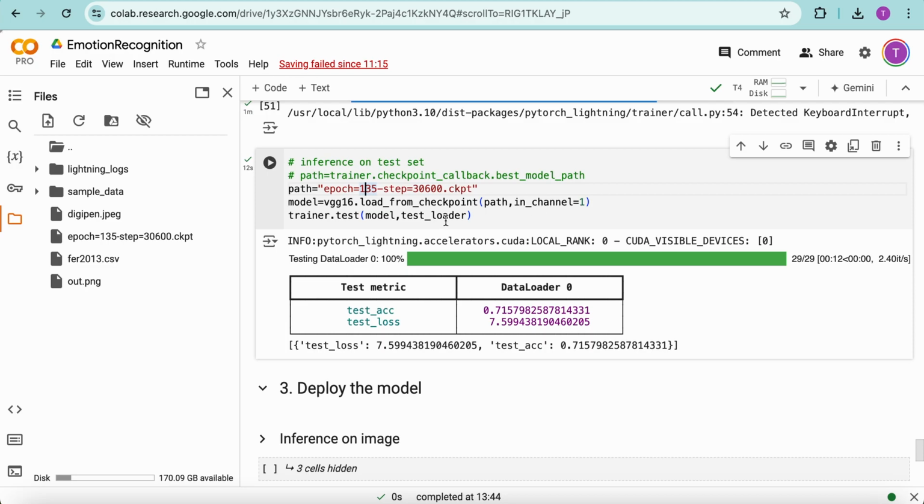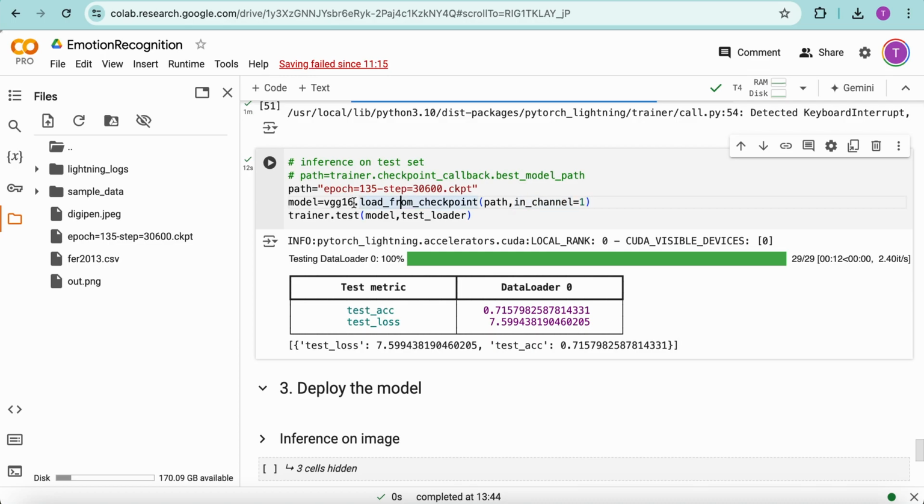Here we can load the model again. If you want to get the path for the best model, you can use trainer.checkpoint_callback.best_model_path. I simply load this model into the folder here, so I can work on it directly in Google Colab.